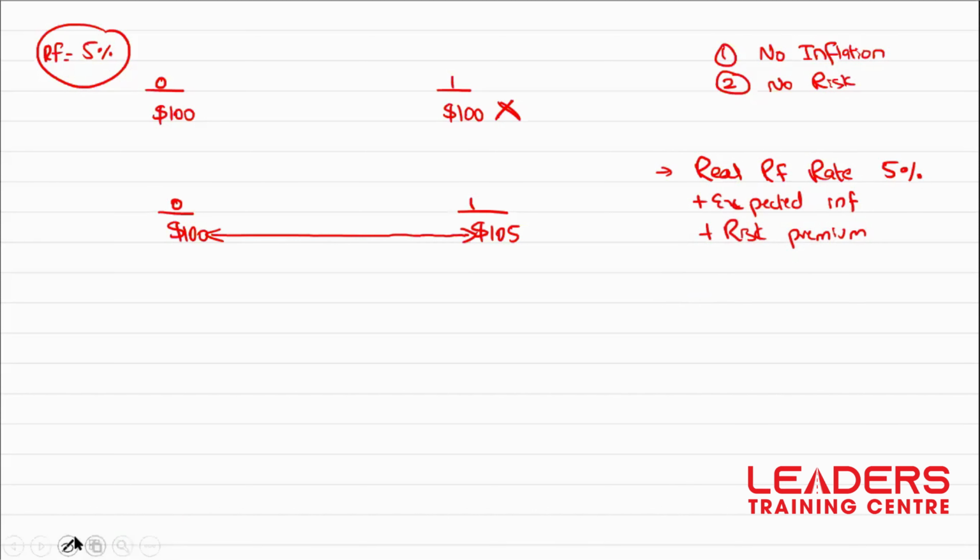All right, so having understood the concept of real risk-free rate, let's now understand what we have already basically discussed. The $100 we know is called present value, and the $105, which is the value of money in the future, is called future value. The rate of return that you're earning is called interest rate, which is 5% in this case. You may also call this rate of return. And interest rate, which is the term that you will be seeing a lot throughout the reading, can have several different interpretations in different contexts. And that is what we would now look at.